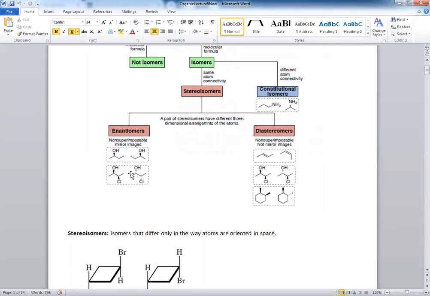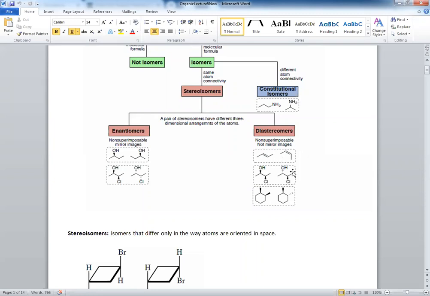Here's an example. So we have enantiomers. Those are non-superimposable mirror images. Of course, we will discuss this more in detail as we go, but just to give you an idea of what to look for. So the same connectivity. You cannot say that these are connected differently, but these are mirror images of each other. We call them enantiomers. They are non-superimposable. You can't take one and superimpose it on the other one.